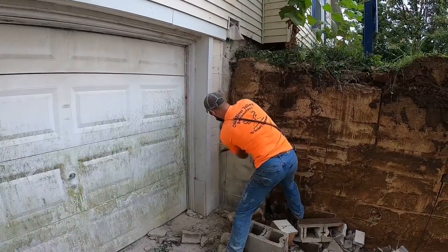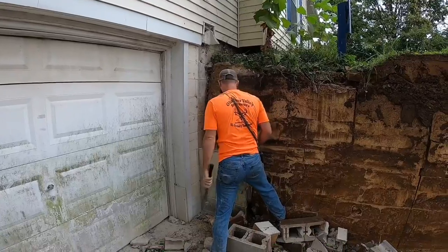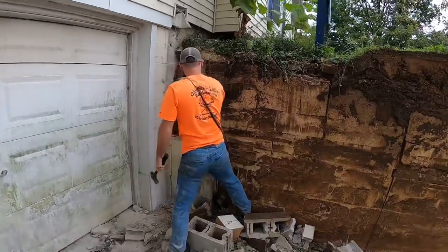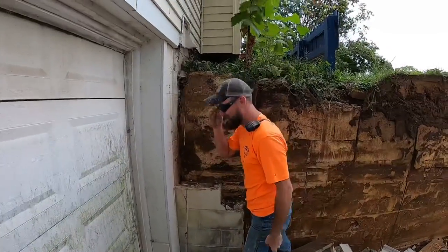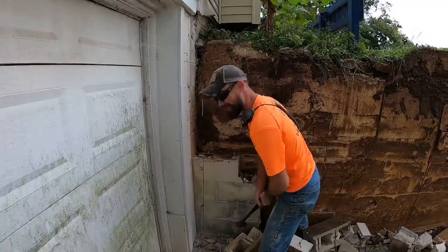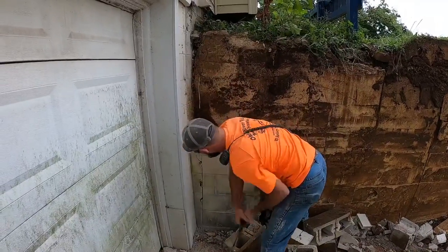Don't look like they had it tied together real well, did they? No, couple random pieces of rebar in there, maybe. Yeah, that's it. All right, I'm gonna go dump. I'll be back. Okie dokie. Hey, it kind of smells back here. I don't want to hear it. Should have been back here before the wind started blowing. It was rough, man.